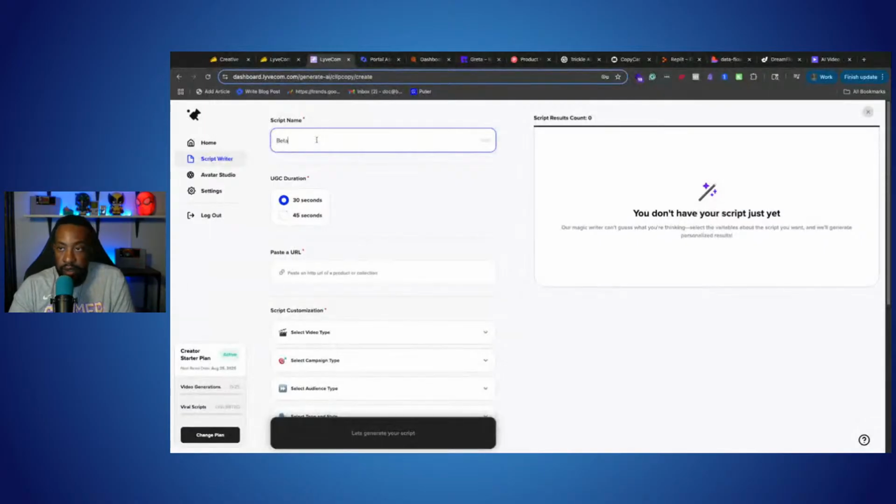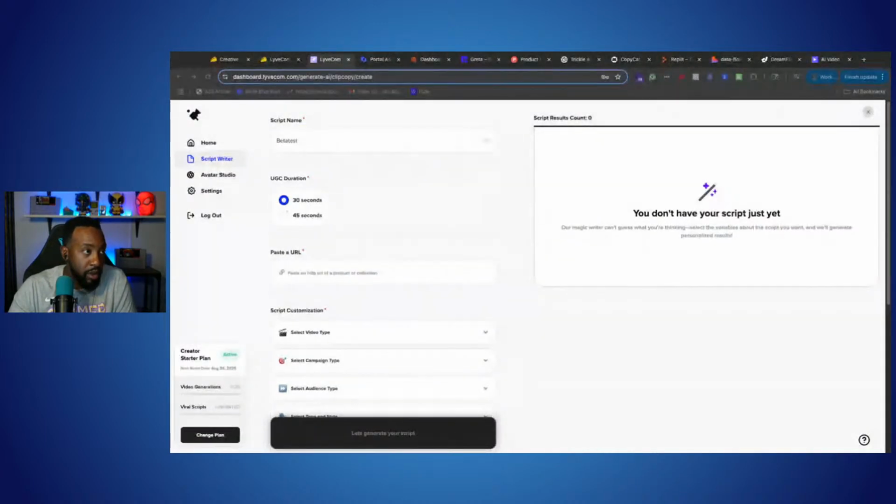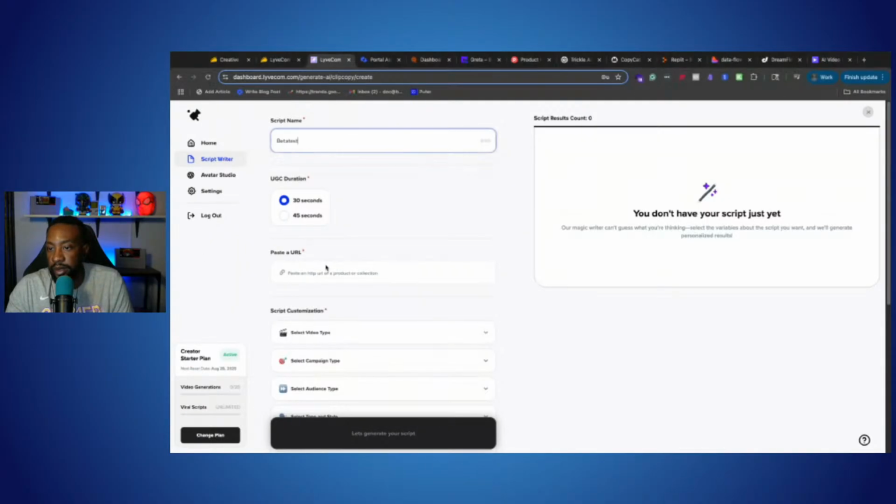Let's see, beta test. 30 seconds, paste URL, product or collection. Well, let's try to do this. Let's do this from a client. See what happens.